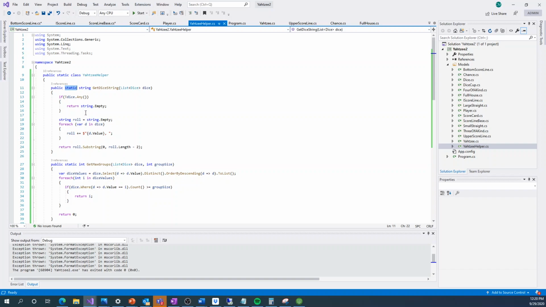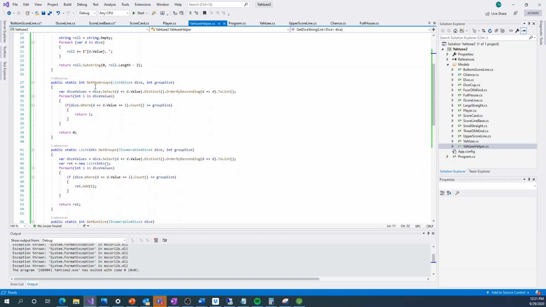So for example, get dice string takes in a list of dice and returns a flattened, comma separated string of the values of those dice. Clearly this is going to be used in the program, but it's also going to be used in scorecard. It's going to be used in all of the line items that need access to the dice string itself, and so on and so forth.